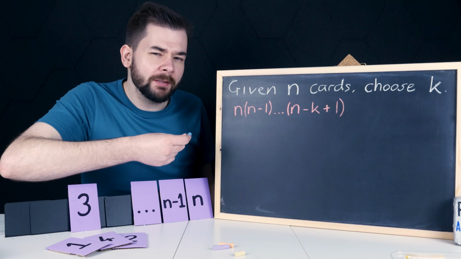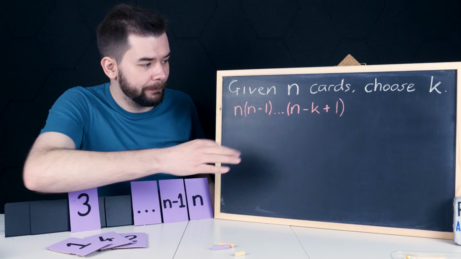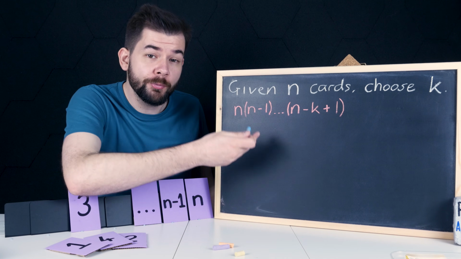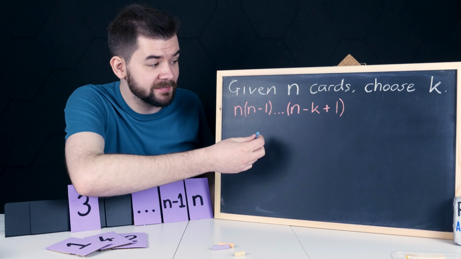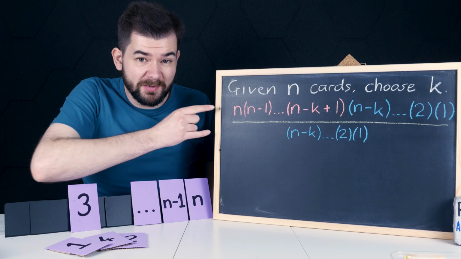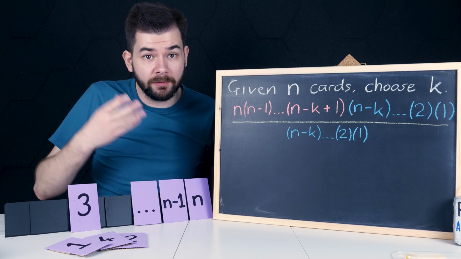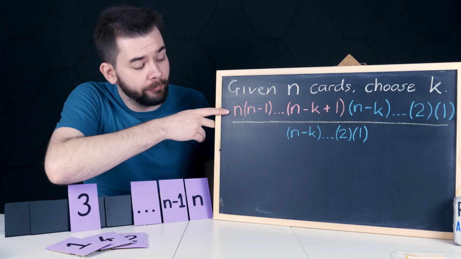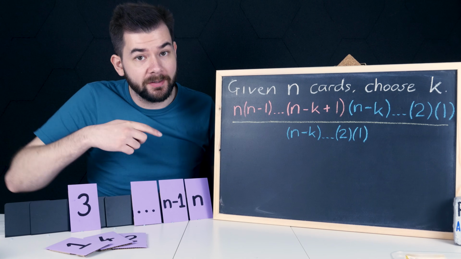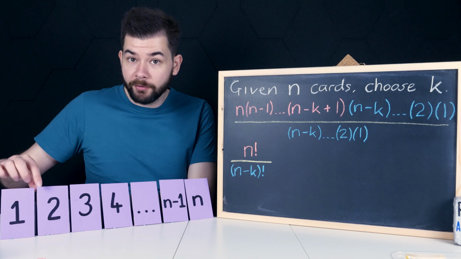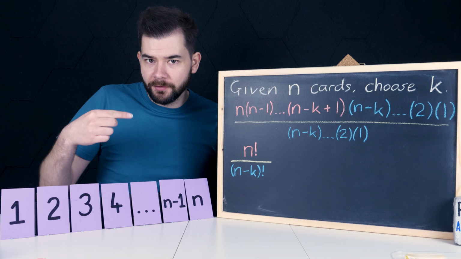And I'm going to do something a little bit strange here, but you'll see why in a second. I'm going to treat this like a fraction, so it's over 1 at the moment. I'm going to multiply numerator and denominator by n minus k times all the way down to 1. Since I've multiplied numerator and denominator by the same thing, the answer is still the same. But now I can rewrite this. At the top here, this is just n factorial, and at the bottom, that's just n minus k factorial. So let's rewrite it. Now this formula is actually incorrect, as it actually overcounts the number of hands.